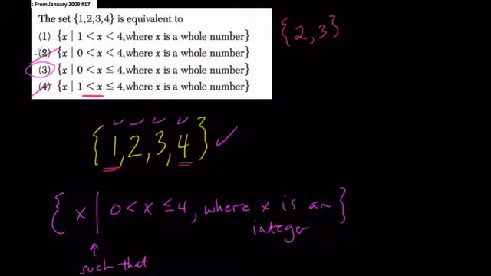So we want to include the two endpoints, 1 and 4, which is always the way they seem to set these questions up, seeing if you understand when to include and when not to include certain endpoints in different notations.